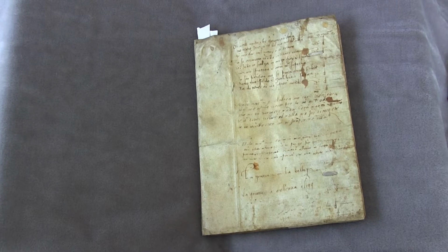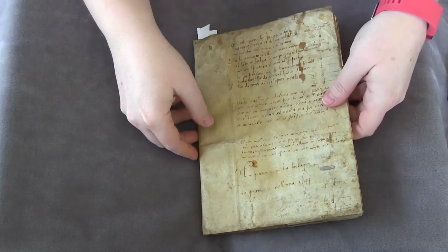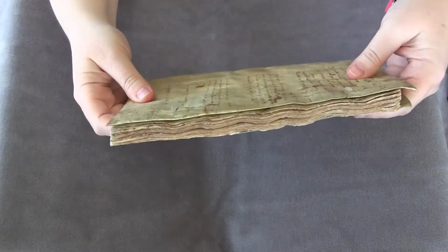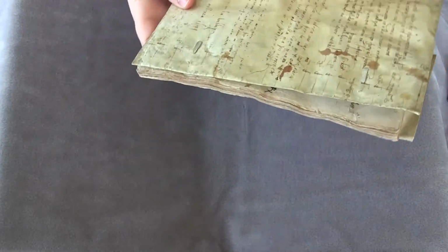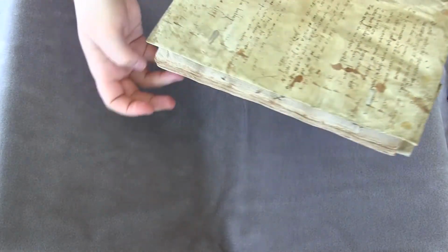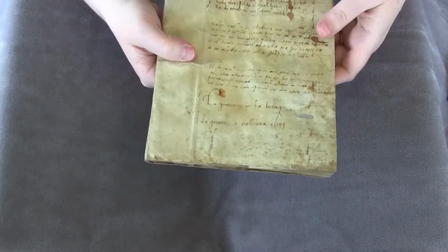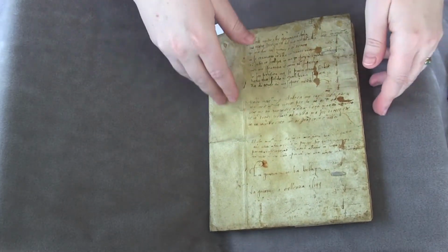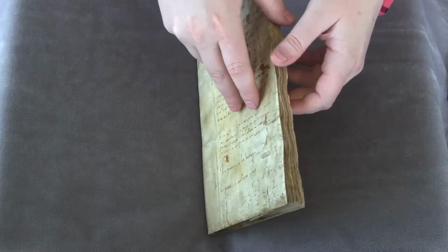This is your video orientation to LJS 232 from the Schoenberg collection in the Kislak Center in the University of Pennsylvania Libraries. This is a treatise by Benedetto Varchi on a mathematical game that's played on a chessboard with chess pieces. So there are diagrams that we'll see in the manuscript.